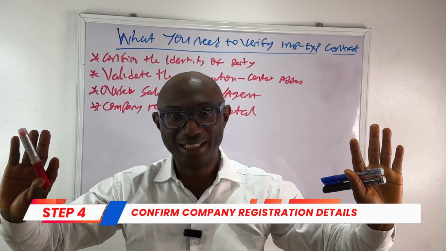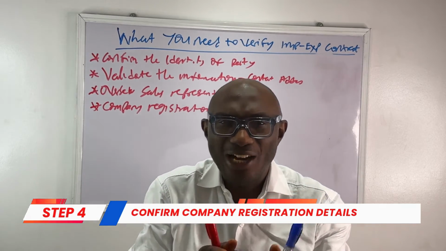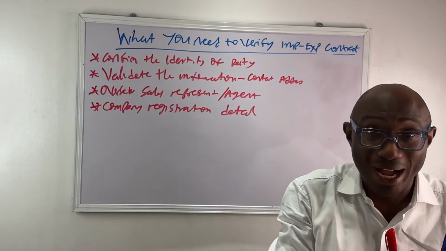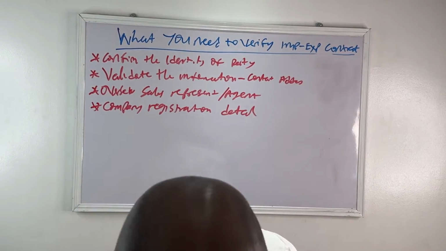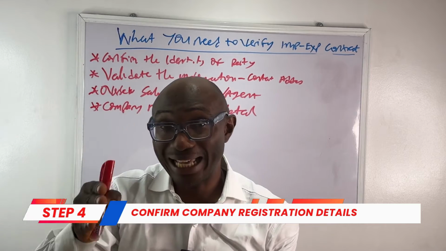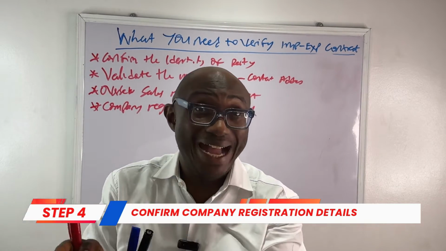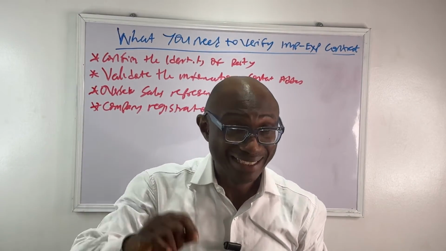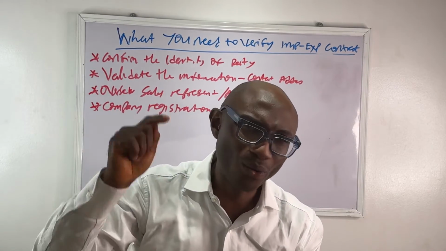Now, if I am a seller, and you give me a letter of credit, nothing to worry about again. Because for you to get a letter of credit, you must be a registered company. You must have an account number, account details with the bank. The bank must have done their KYC and verified and validated that you indeed can do what you claim you can do. And then you must have provided a cover for the bank. That is why the bank will give you a letter of credit.